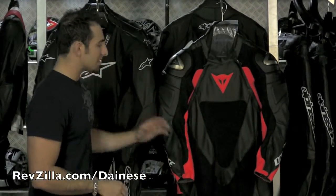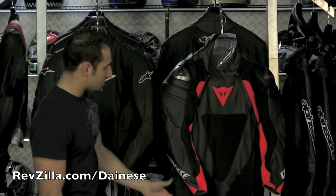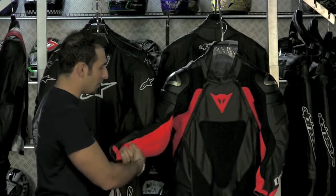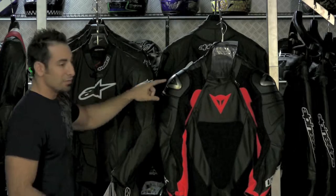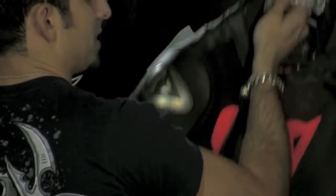Comes in a few different colorways. We just absolutely love this red and black version. And if you can see it on the tape, it's not a Ducati red. It's not a Ferrari red. This is almost what I would call a blaze red, closer to an orange. Really stands out. You also, versus the Laguna Seca Pro, are going to have titanium co-injected shoulder pieces here. So go ahead and take that guy away.